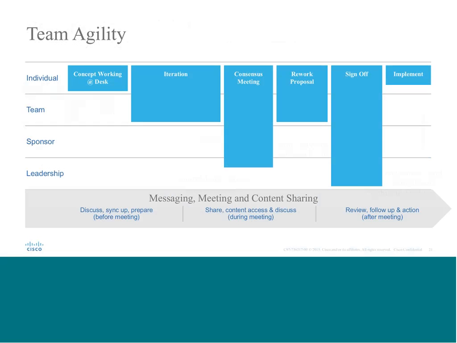Team agility. Work is changing every day, and the need to become more agile is becoming more paramount to virtually every organization every day. We have teams that work across geographic boundaries, even just physical boundaries within a large building sometimes as well. But basically work goes through this process of creating a concept, goes through iterations, you have consensus meetings across the group, you rework it, you sign off, and then you implement it. And one of the things that Spark helps allow to happen within a team and an organization is to speed up this process by being able to have that conversation be fluid throughout this entire situation, with members across these groups of individuals, teams, sponsors, and leadership being able to join and jump out of the conversation as needed.